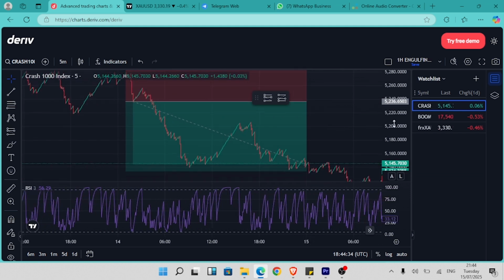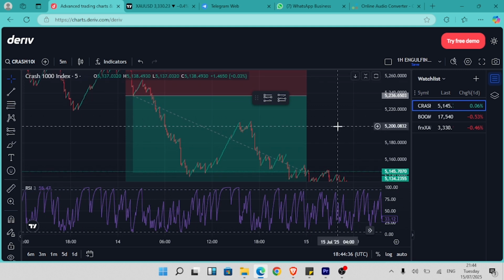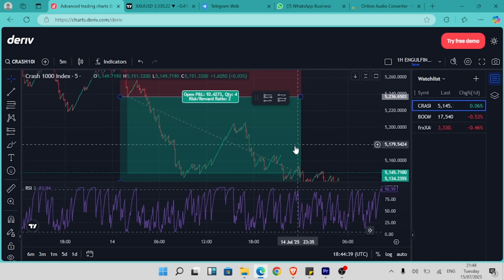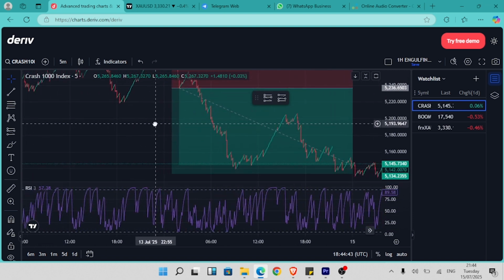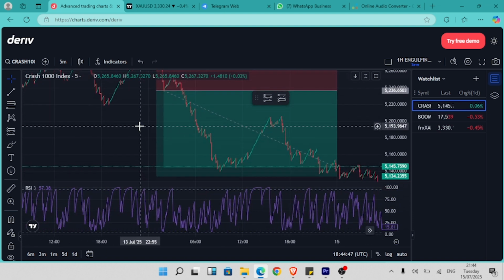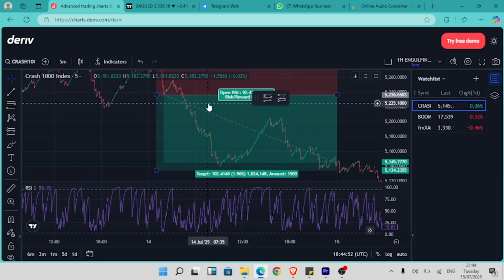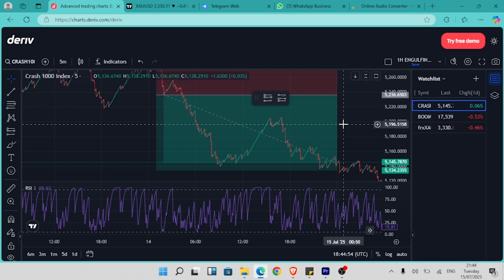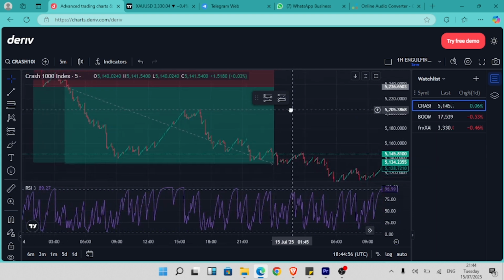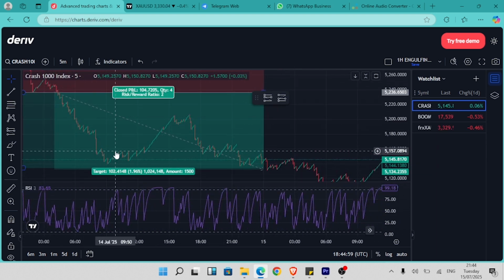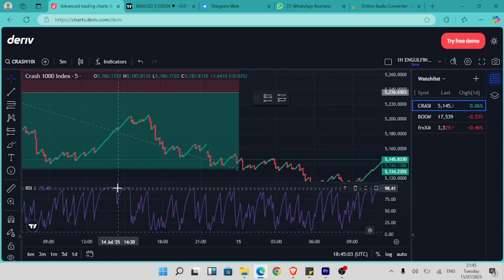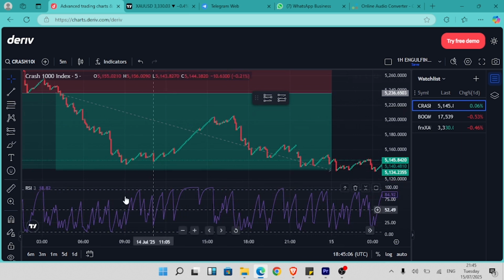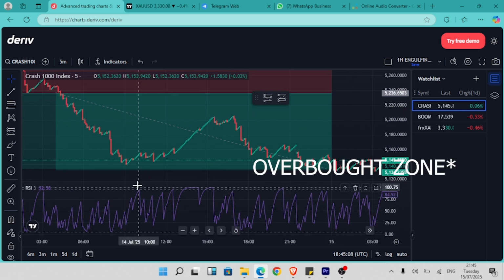For example, you have your $50 account or $100 account. This is good because it enables you to stack positions until the trade moves in your direction. If you're trading small accounts, you are only selling, catching these spikes or downward movements. Every time the RSI comes to this level, you want to take a sell. For example, at this point here, the RSI is in the oversold zone, so you want to take a sell.